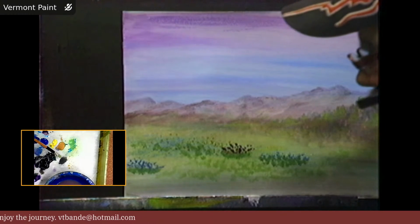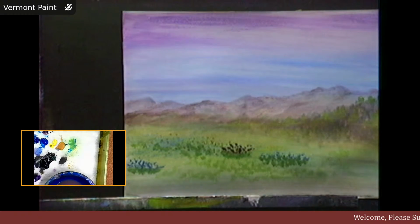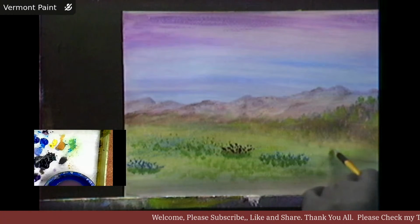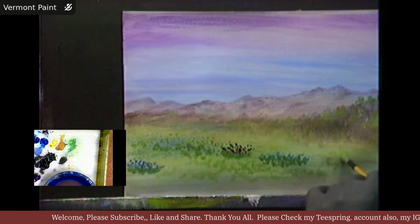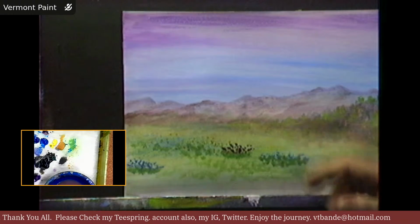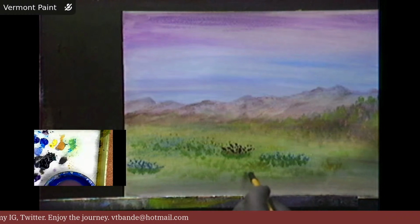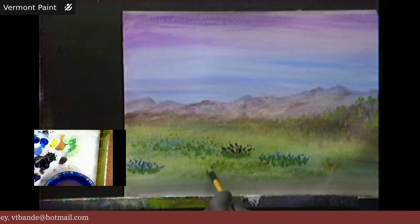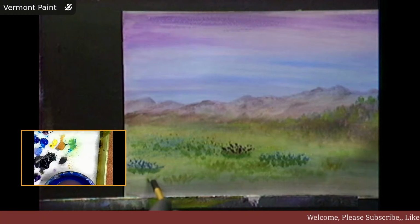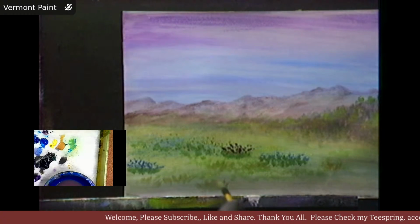And we can imagine a bigger tree. What kind of tree should we do today? Should we even do a tree today? I think we could probably get away with almost not doing a tree today. Those are almost a little too solid for me, but that's okay. I'm not going to take the time to take them out. Let's just pull some of these in here. And it's basically just a little bit of yellow ochre that bumped into the blue. And just relax that in there like that.